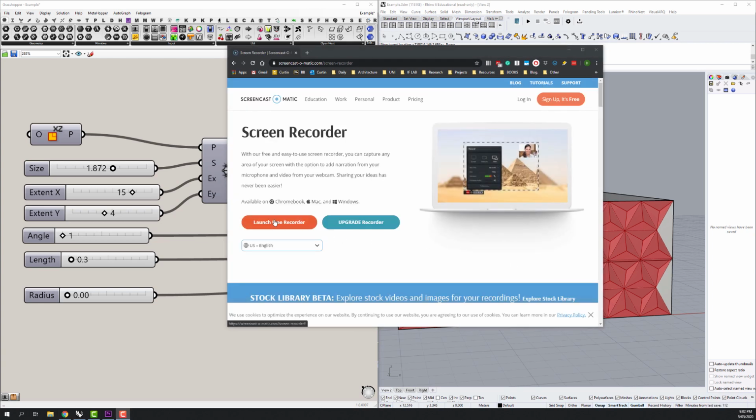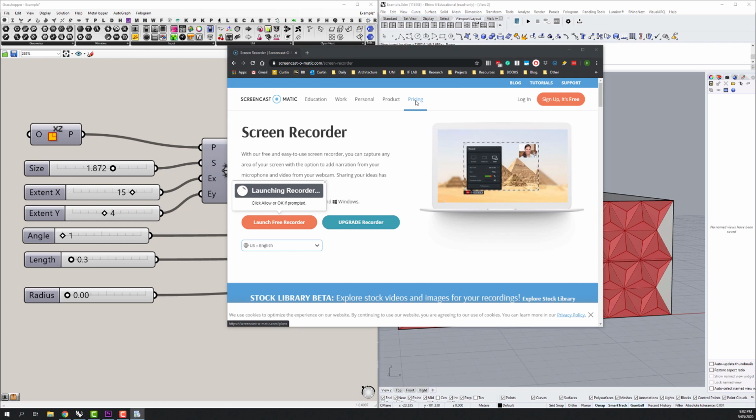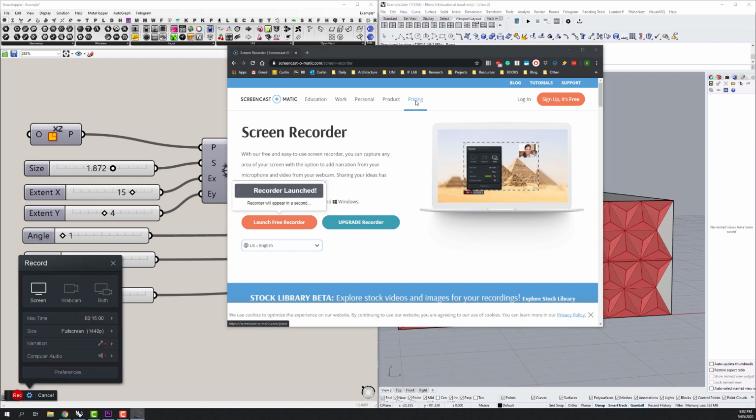We want to launch the free recorder. So you're going to use this tool to record you flying around your model and then use that as part of your video, which is a much easier way than actually animating and rendering out an animation. So it's a bit of a cheat, but it's a nice, quick, easy way to get some good outputs.